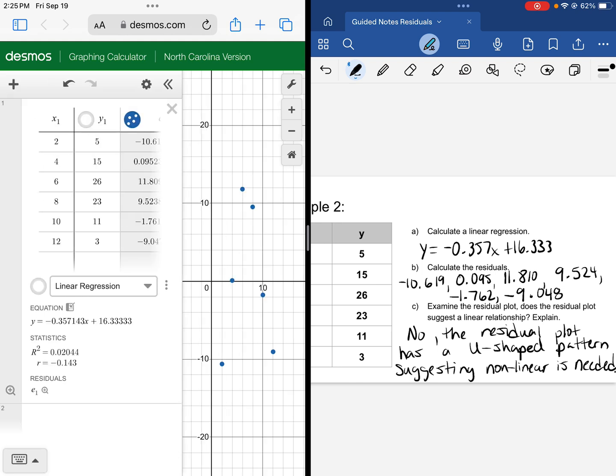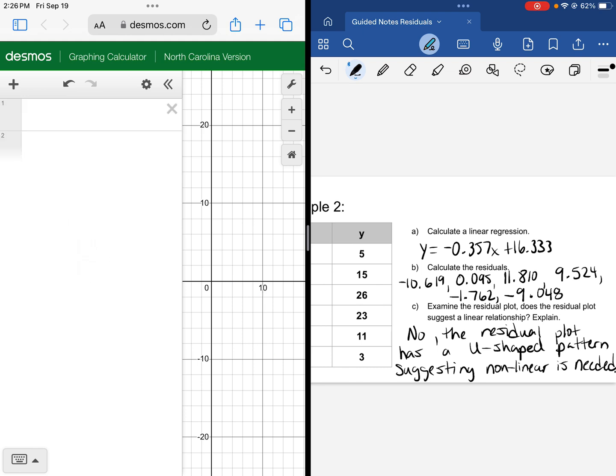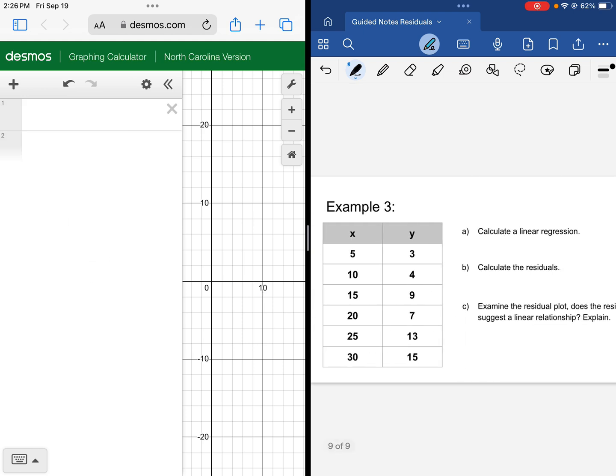All right, there's one more example here. One more example, and I would ask that you possibly pause your video right here and you try this next one and then come back and restart the video again to see if you got this last one correct. So like I said, pause the video at this point, go and try number 3 on your own, and then come back and see how you did once you finish that.